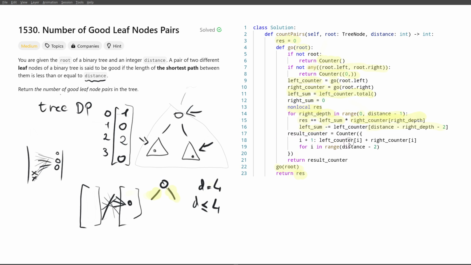And at the end we have to make sure that we return the number of leaves correctly. So that number of leaves is very simple. For distance i, we take all the leaves in the left and right subtree at that depth, and now they are at depth 1 more, because we have come one step up the tree, and in fact we also forget the deepest leaves as a result, and we return that counter so that we can continue calculating the result up in the tree. And that's it.